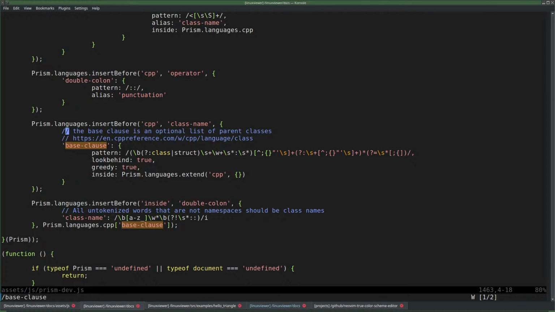A base clause is an optional list of parent clauses. Well, inside Prism language extend CPP, nothing. What?